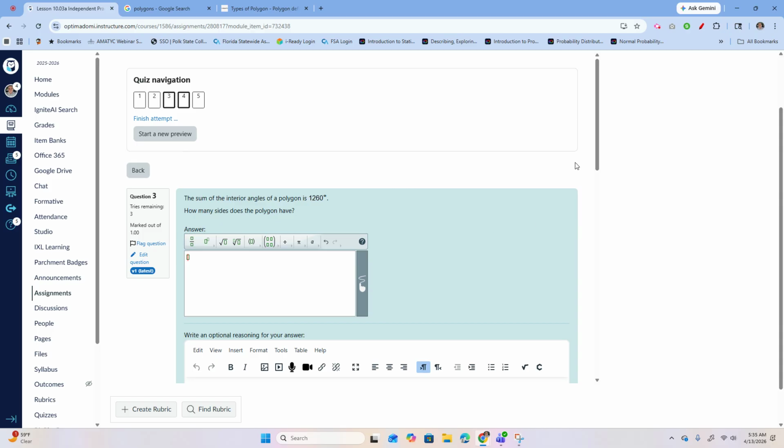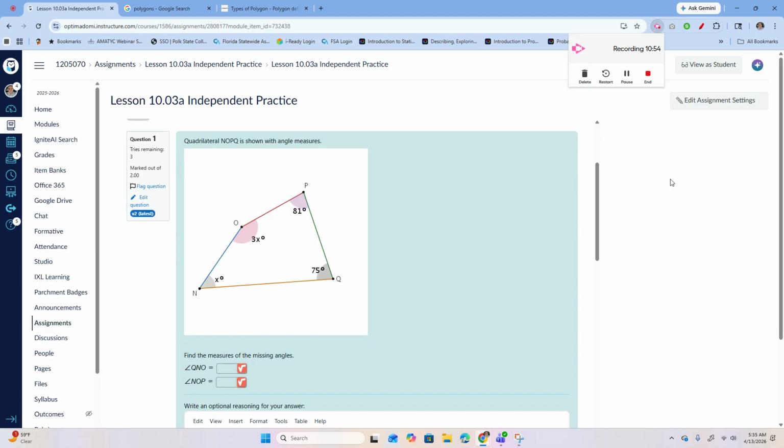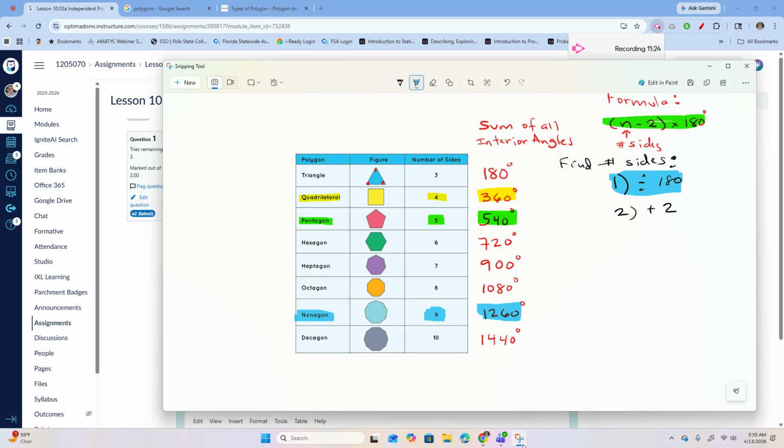Okay, let's go to the next one. All right, and problem number 1, the last one of this assignment, here we're going to have to use algebra. Every time you see the x involved, you're going to have to set up an equation. The way I'm going to set up the equation first is to find out how many degrees is all the angles inside this polygon. First thing I need to do is find out how many sides I have. 1, 2, 3, 4. So this is a 4-sided shape.